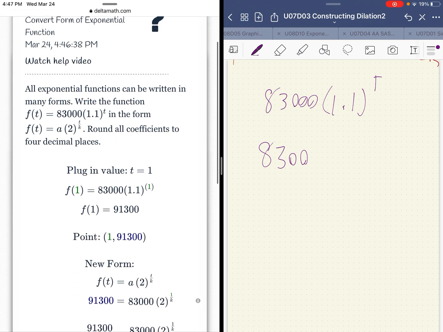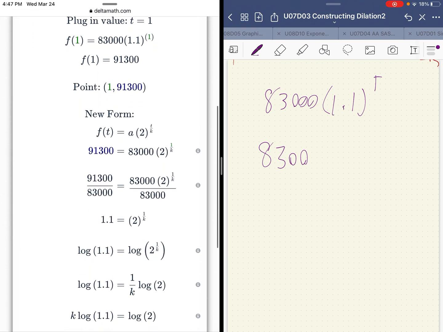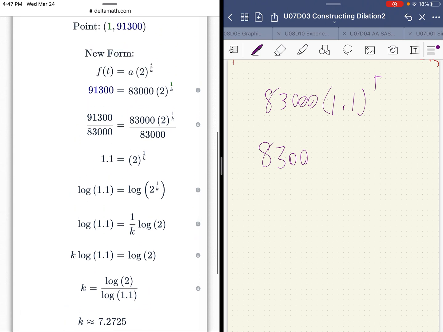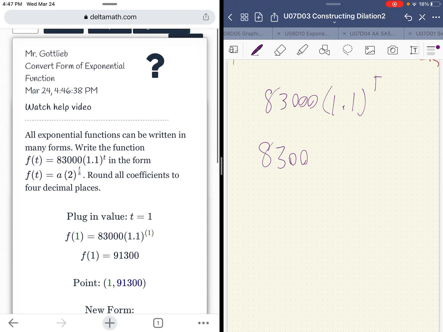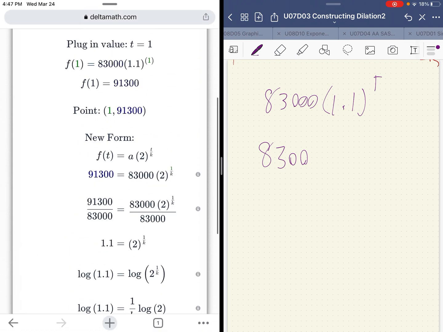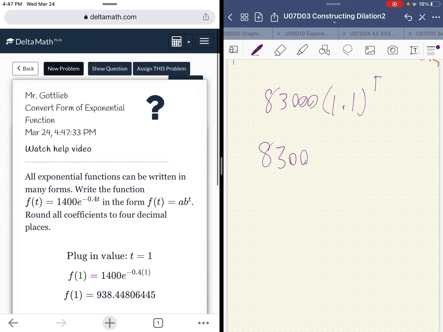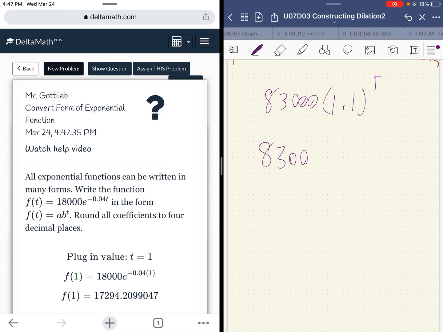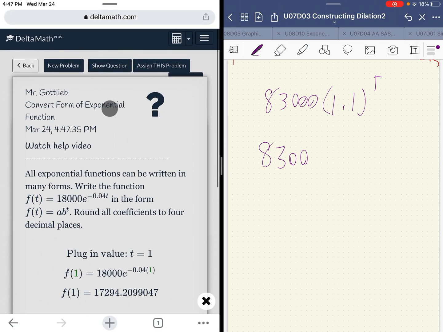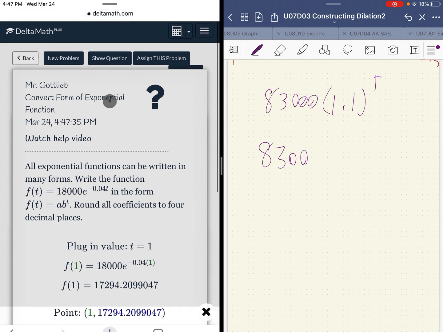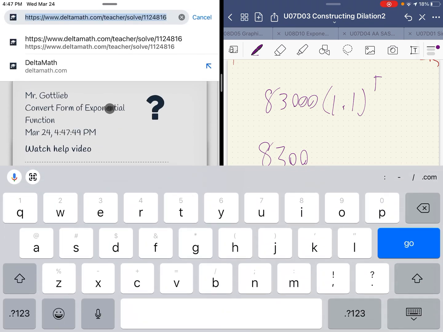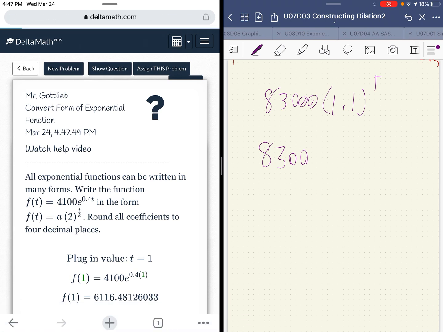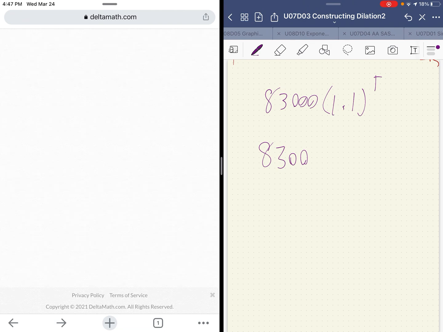Let me take a look at the solution. Interesting. I wouldn't have thought to do it this way. I'm going to recommend you watch the help video for this example. This is probably a bad choice on my part, but I'm going to look for a different example because I was looking for something very specific to convert with. Well, that particular topic is giving me some trouble here. Seems to have frozen up a bit.